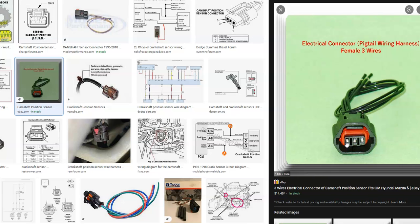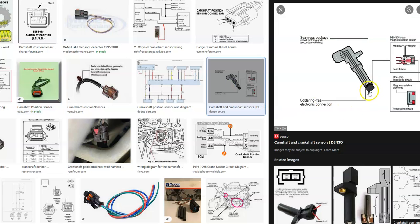Since the sensor detects metal when it goes by the front of it, a lot of mechanics will take the sensor out, attach it to the wiring plug, come in from behind the plug from ground to the sensor wire, and put a piece of metal in the front of the sensor. When they do this, the meter will go from about five volts to zero volts, and that'll tell them if the circuit is working. It's pretty simple to do — there are YouTube videos on it if you want to test it.